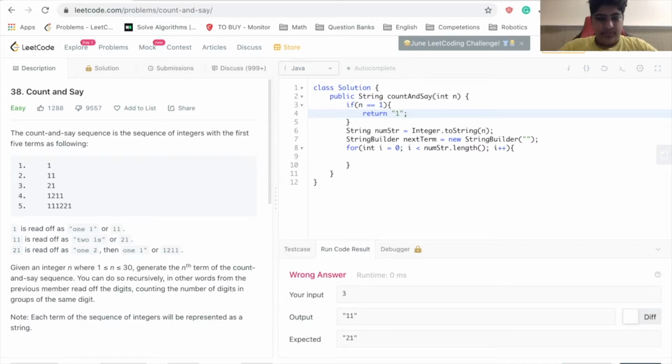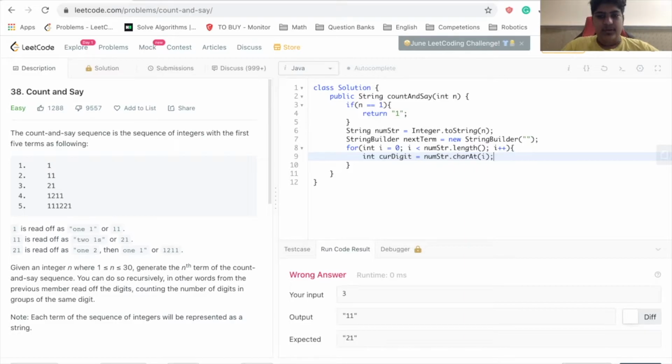So now, what are we going to do? Well, let's just take the current digit. So int curDigit equals, now this is going to be a bit complicated because we want to get the digit. So we start with numStr.charAt(i). However, this returns the character.